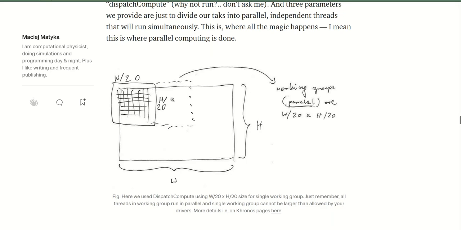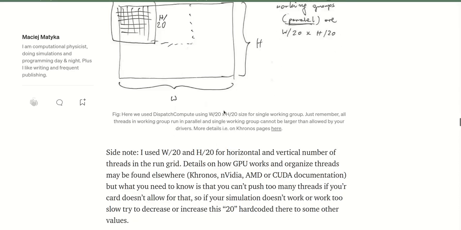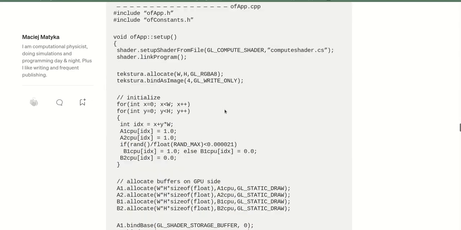In our case, the working group will be 2-dimensional, and its size will be W divided by 20 by H divided by 20. So this is the number of threads that will be run in parallel each time the GPU will run our program.